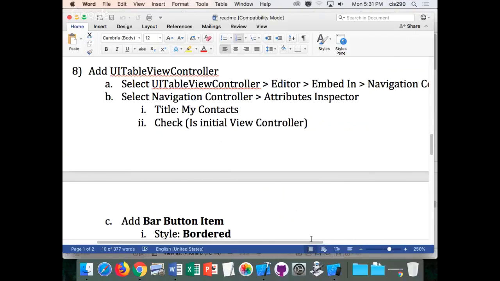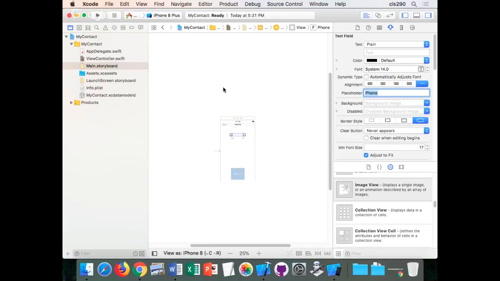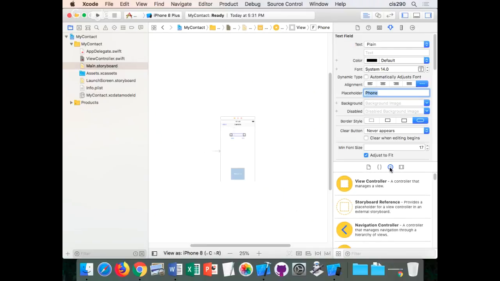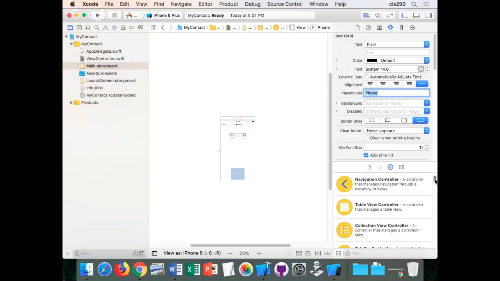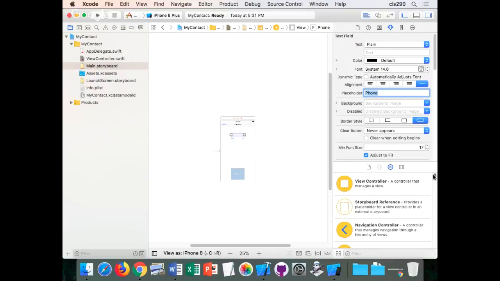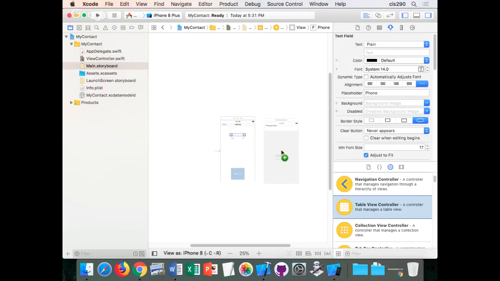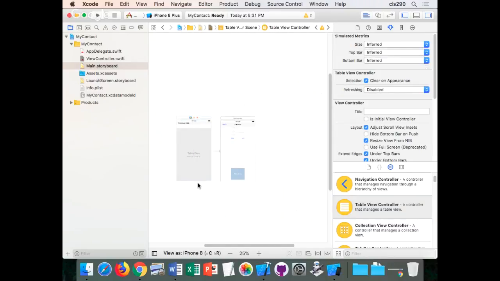It's not real hard. So what you want to do is in the storyboard, looking kind of like mine, mine's at 25%. I've got that view centered, it doesn't have to be on yours. You want to scroll to the very top of your objects viewer. So far we've used view controller in this app. We're going to go down and find the table view controller, which is the 4th one down from the top. We're going to click and drag the table view controller to the left of the view controller that's in there right now.